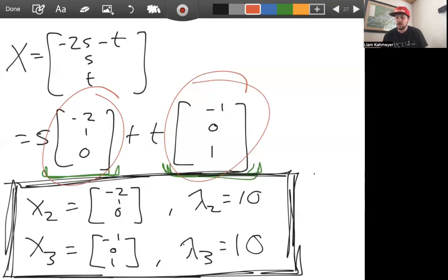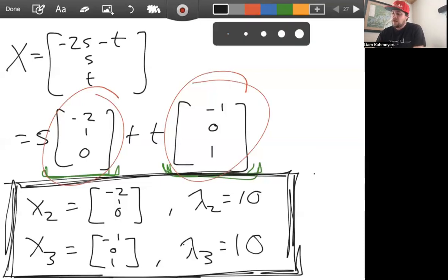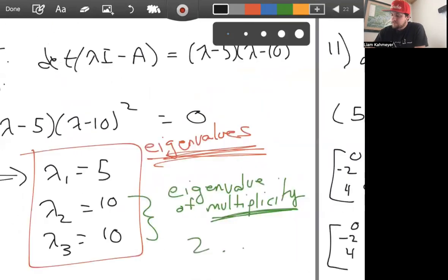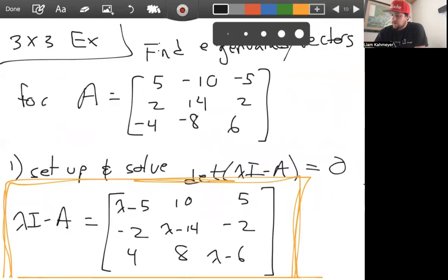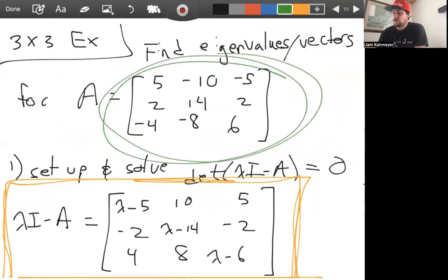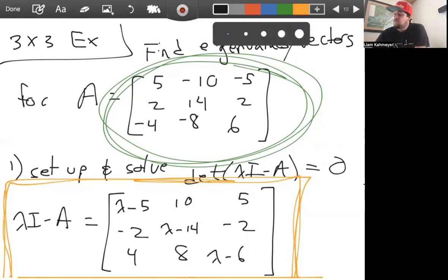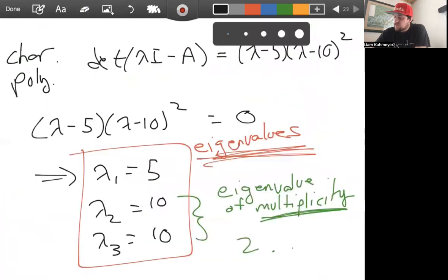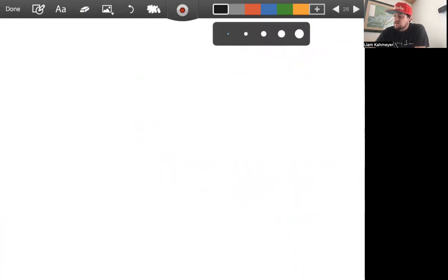solution space here. Okay, so we've now done a 2x2 example and we've done a 3x3 example. I want to do one more example. You may have noticed, like in this example here, the matrix A we were working with, the numbers were getting into inconvenient territory. These numbers weren't so bad that we couldn't do the arithmetic in our head, but it's on the verge of it, right? Any more complex or any bigger numbers, and the arithmetic would start to get really annoying and cumbersome, and you'd want to get a calculator out and start verifying all these products of these larger numbers, et cetera, et cetera. There's a way around that in certain cases.